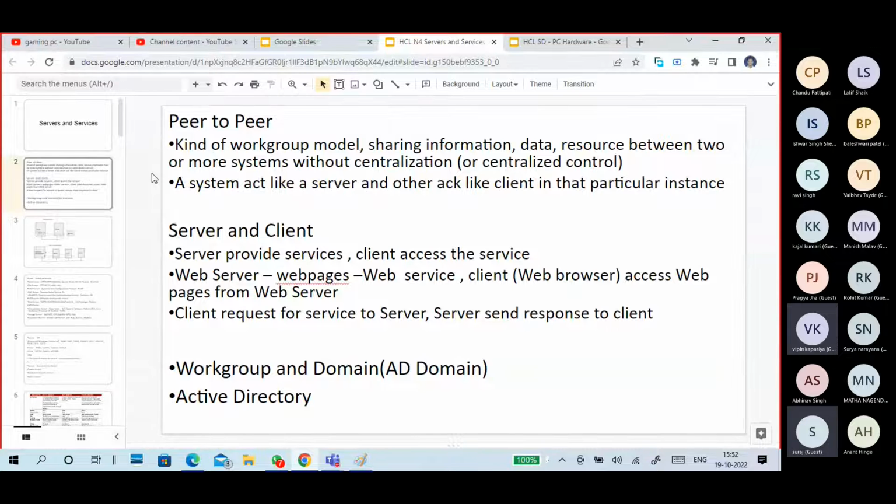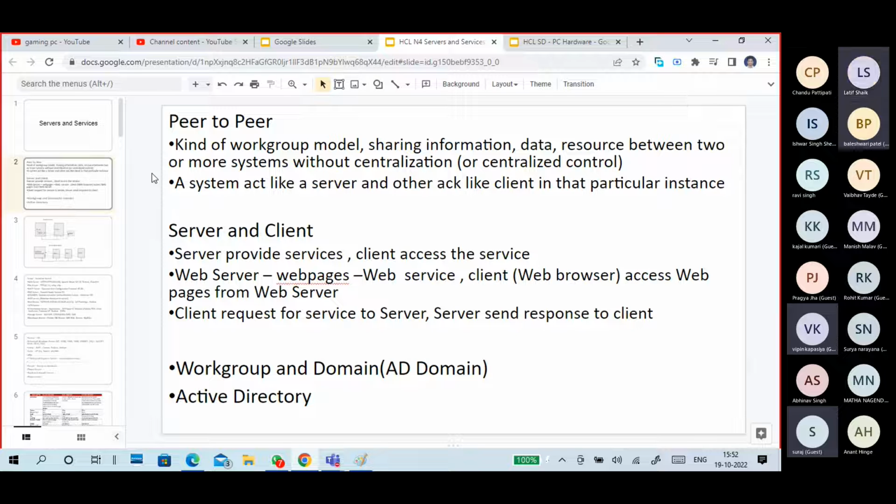Next is the server and client model, guys. Server means the server provides a service and the client accesses the service.